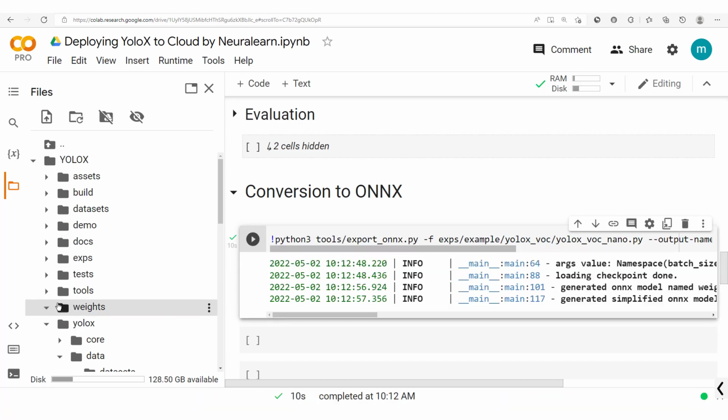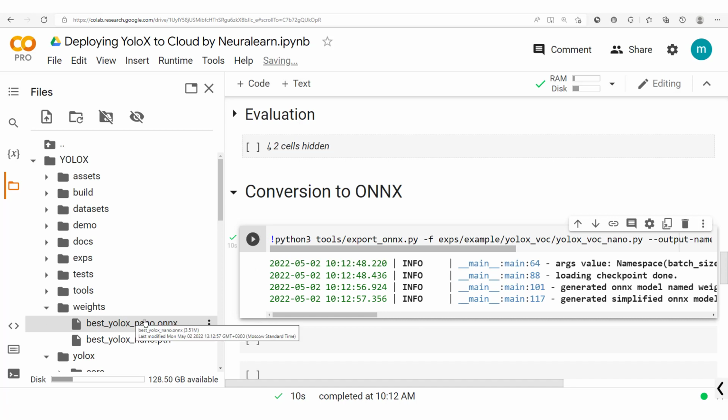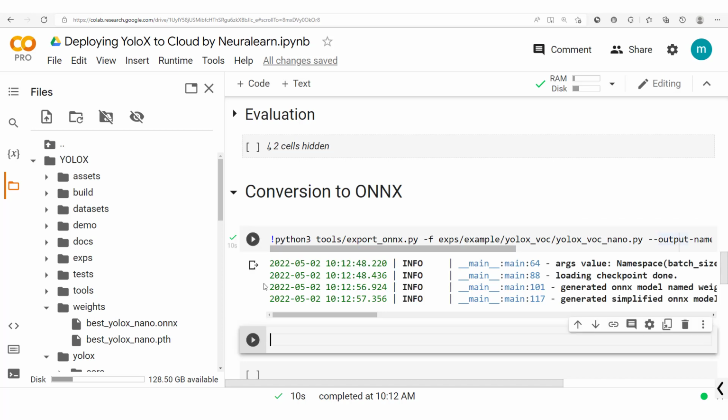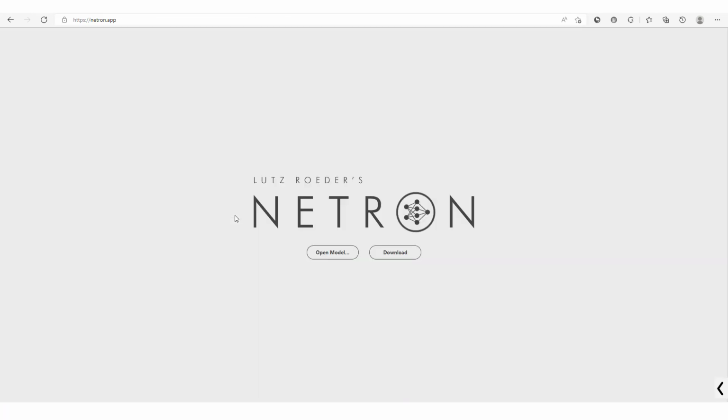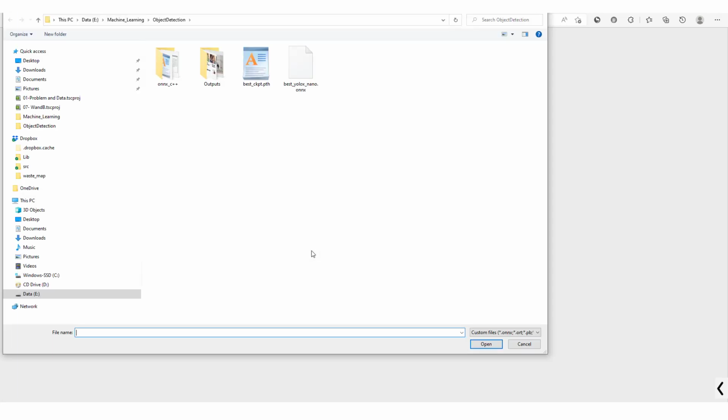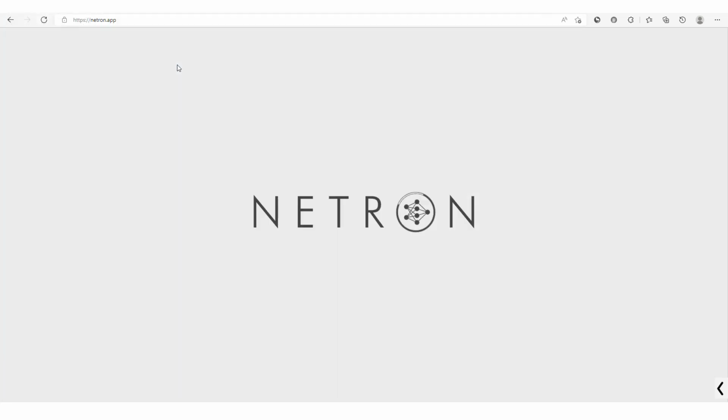There we go. Click open this and you have this file here. Notice how this is now 3.51 megabytes while this is 7.34 megabytes. So there's been some optimization while creating the ONNX model. Before moving on, we're gonna download this model and then come to this app here, netron.app. It's been created by Lutz Roeder and it permits us to visualize our ONNX models very easily. So what I'll do here is simply pick this here.